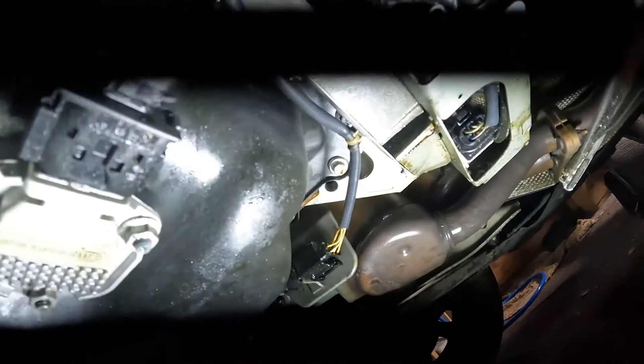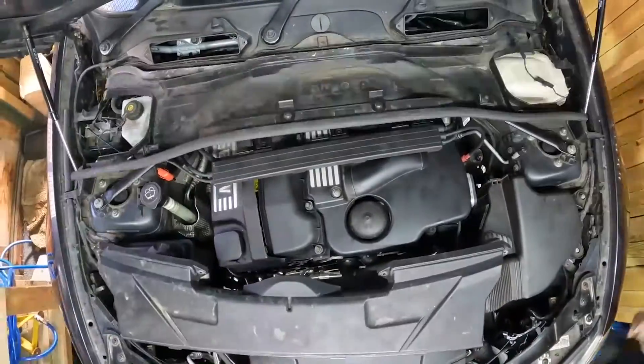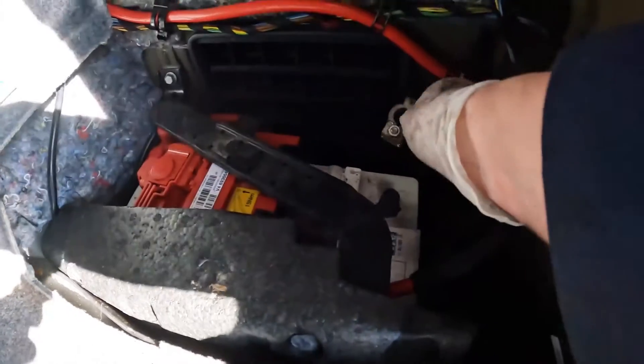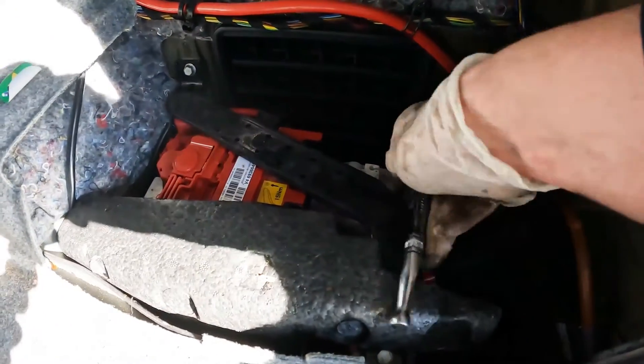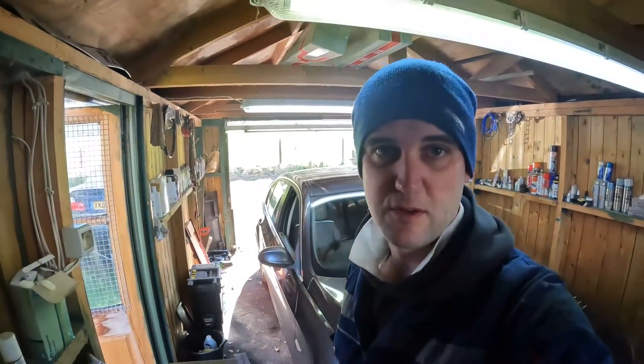The other thing to do underneath is the under tray. Whilst I'm under here and I've got the tray off, I'm going to give it a bit of a spray of brake cleaner following the oil leak of the last video. Let's put the top of that together. Last but not least, let's reconnect the battery - which I should have said earlier had been disconnected, as the GTV's wires had been unbolted from there causing some sparking. Let's see if it starts. I wouldn't expect it to start immediately because we've had fuel lines unplugged, so the fuel needs to prime again - I'm just going to turn the ignition on for a couple of seconds.